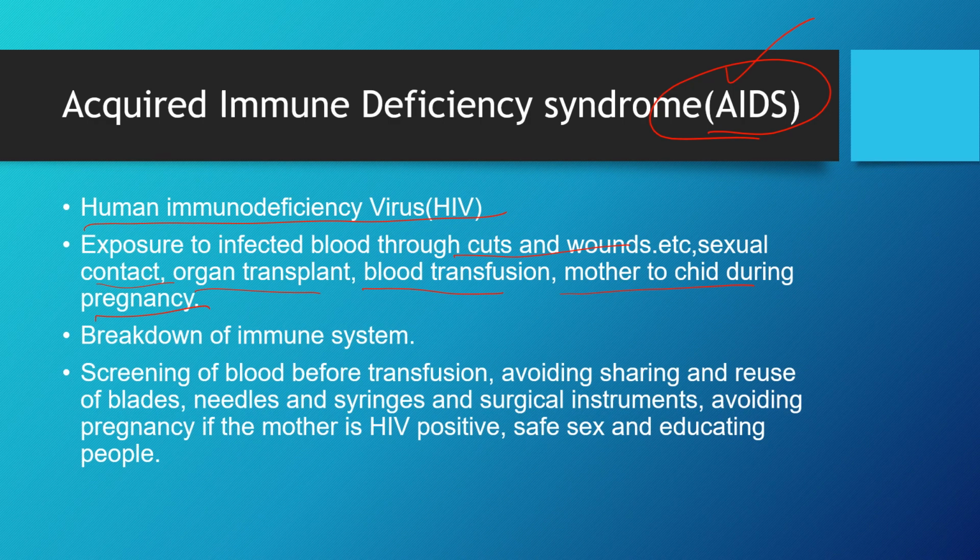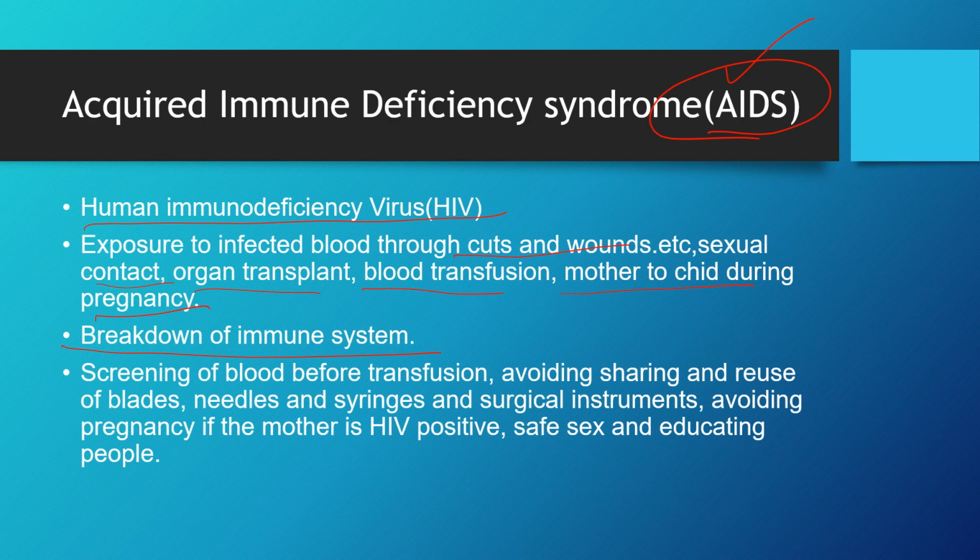Another problem is, what is it causing? It is breaking down the immune system. The immune system of our body is fully broken down, and it causes severe weight loss. A person feels fatigued and has a persistent dry cough, rash, and shortness of breath. There will be a headache also, because the person is weak. Visual disturbance might happen, and gastric problems or irregular diarrhea might happen. Several diseases like lung diseases, such as pneumonia, can also happen, because it is destroying the immune system.